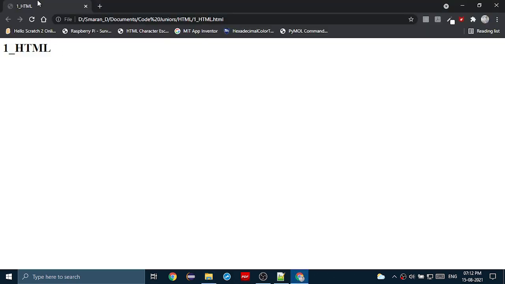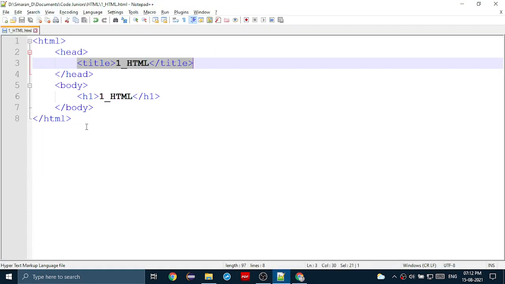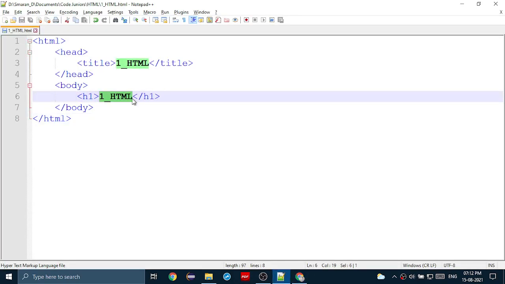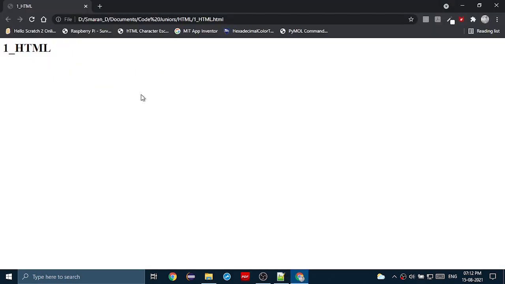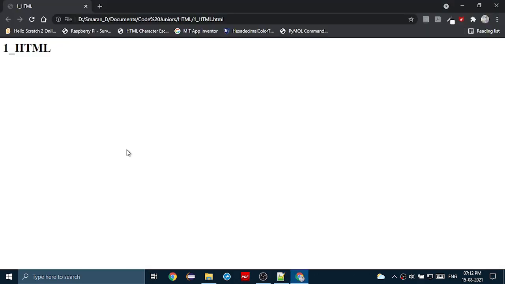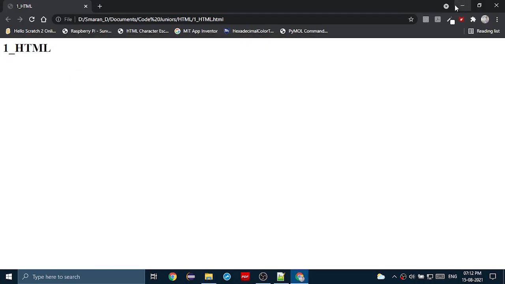Look, the heading which I kept here shows right here. And the H1 title which I kept here shows right here. I think it's evident if I change this. Oh, and one more thing. If you want to view changes that you've made, you can either reopen the file or just reload the page, either by using Control R, Command R, or just clicking the reload button.